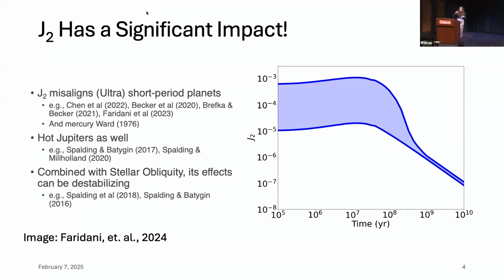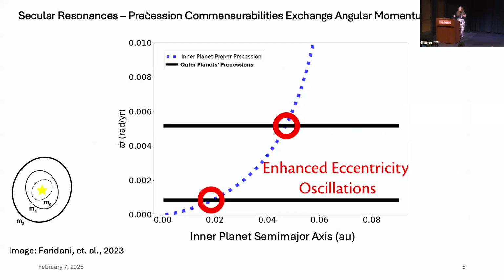So okay, let's put a pin in that. J2, precessions, evolves with time. And let's talk about planet-planet dynamics. So planets, of course, have mass. They interact with each other through their gravitational fields. And to second order, what this does is cause precessions in the orbits. And so here, what I'm showing you for a fiducial three-planet system is the precession frequency of the longitude of the pericenter, written with varpi, my favorite not Greek letter.